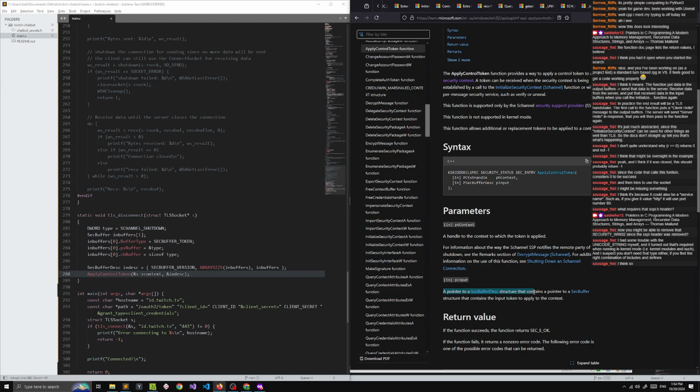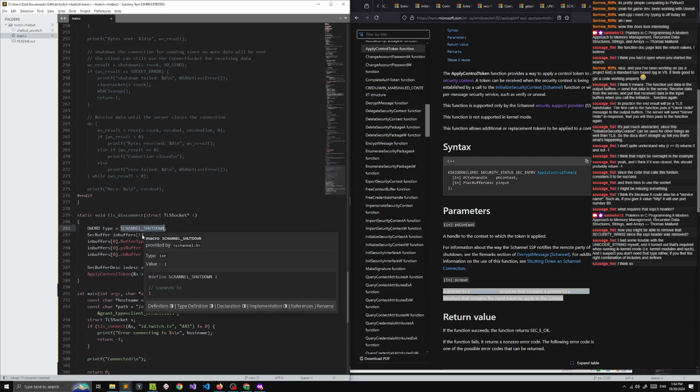Pointer to a SecBufferDesc structure that contains a pointer to a SecBuffer structure that contains the input token to apply to the context. Okay, so the token is this channel shutdown.